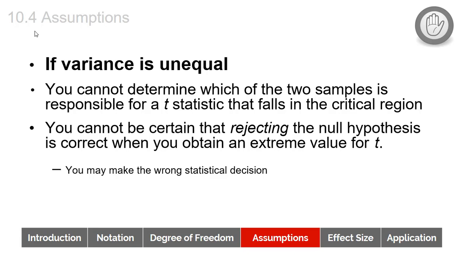So this is something that we can test for when we use statistical software. We can test to see if our variances are equal enough that we can be confident in our results. So in the next video, I'm going to lead you through hypothesis testing with an independent samples t-test.